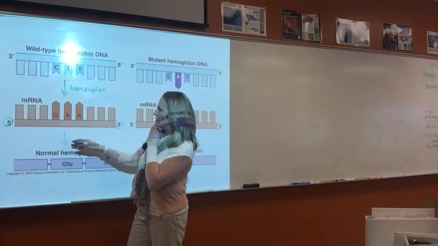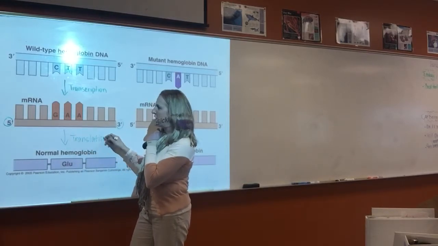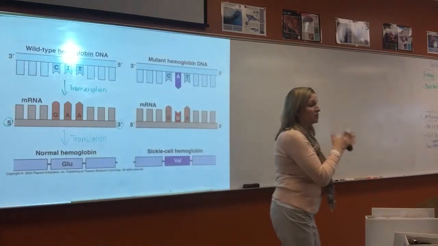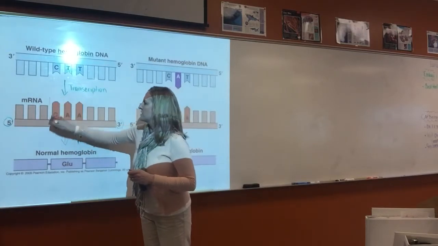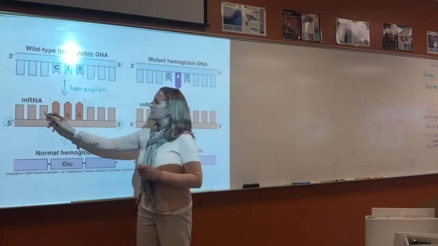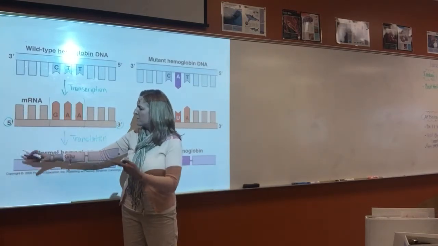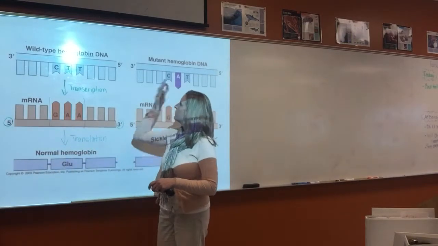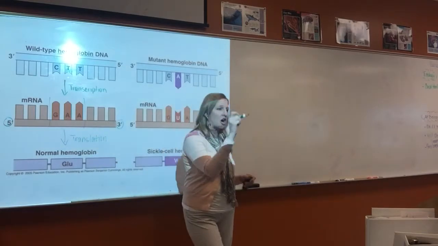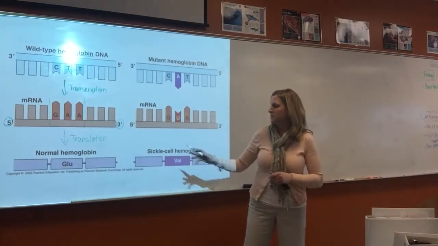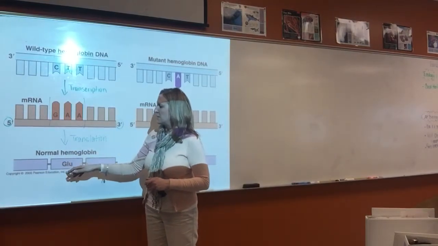And then it goes to the ribosome where translation occurs, where we read, quote unquote, read the mRNA in groups of 3 called codons, that each one stands for an amino acid. So remember, we have 3 codons here. This codon, they don't have anything on there. This stands for a particular amino acid, but it's part of the hemoglobin molecule, but isn't part of what's going to be mutated. And so we have GAA. If you look in your chart and look up GAA, you will see GLU. All right, it's glutamine. And so this amino acid is supposed to be in this particular spot to make a normal hemoglobin.